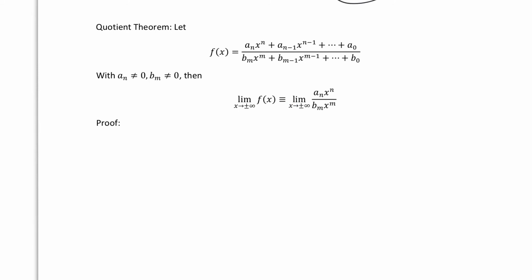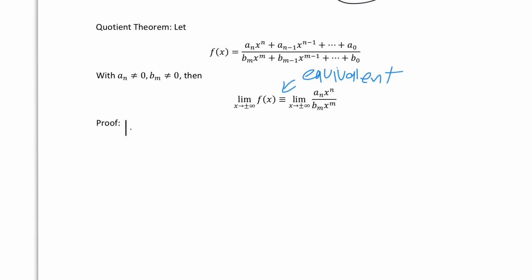So notice here we have 3 equals. That means equivalent in math. Sometimes I think about it like a super equals. It's like more equal than equal. It means that they're equivalent forms. So in this case, these two will be equivalent if, well, we have polynomials. As long as this and this are polynomials, we can always replace our function with the following, which is just a_n x to the n, the very first term, that leading term, over b_m x to the m, the leading term of the denominator. So let's look at the proof.